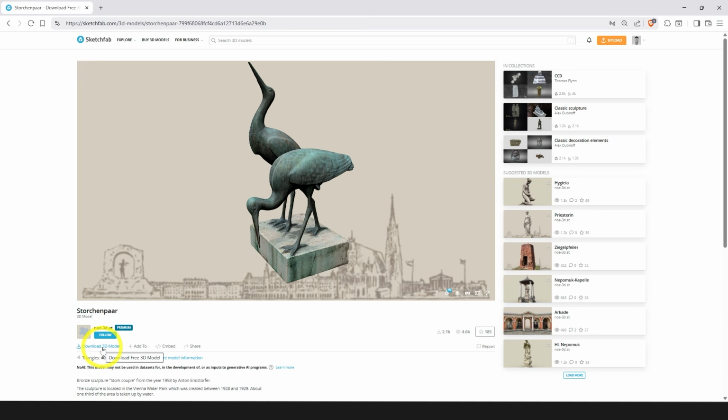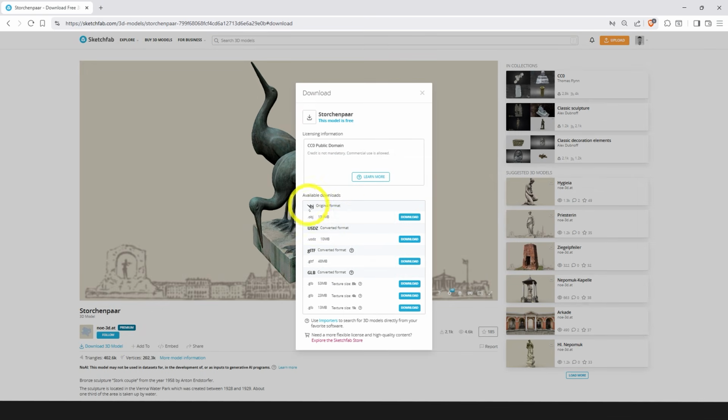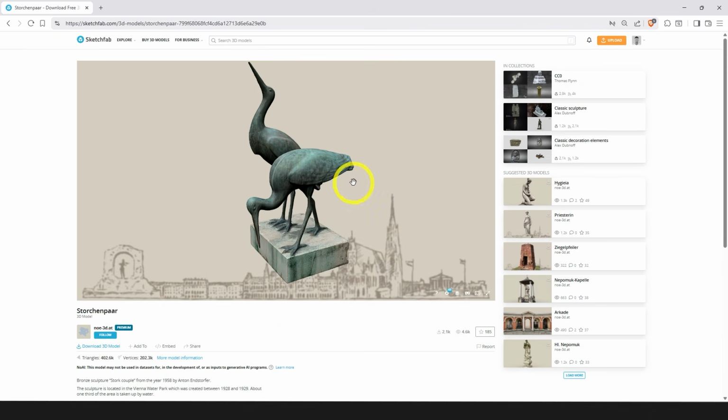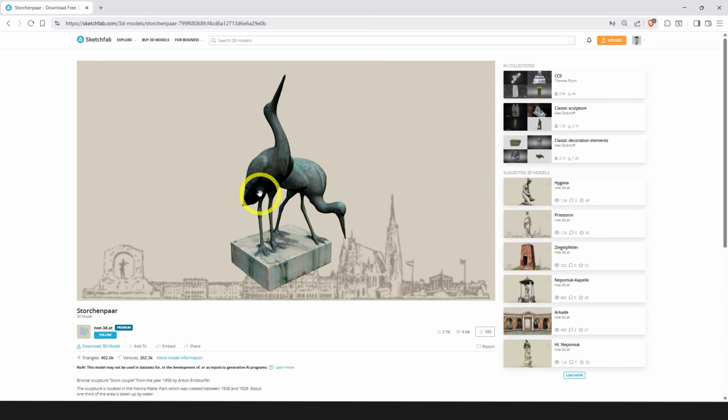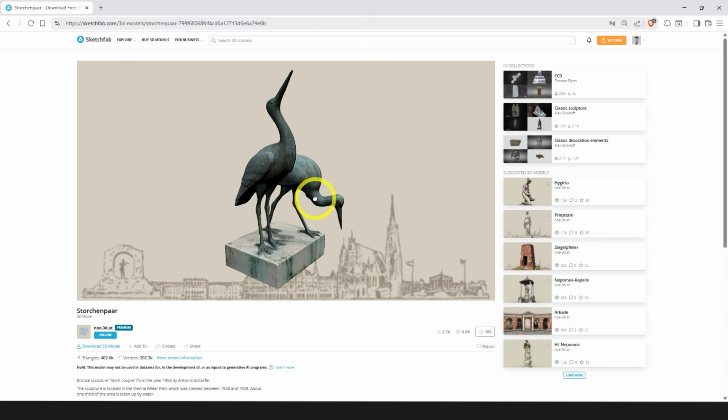You can download the 3D model here, and I recommend using the OBJ, which is the original format. I did actually experience issues with some of these other ones, just not necessarily being as clean, so definitely recommend the OBJ in this case. And I'll include that in the project file as well on Patreon, so you can also grab it there. Let's go ahead and pull this into TouchDesigner and start taking a look at it.